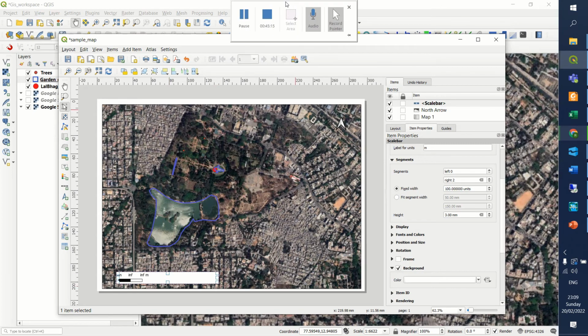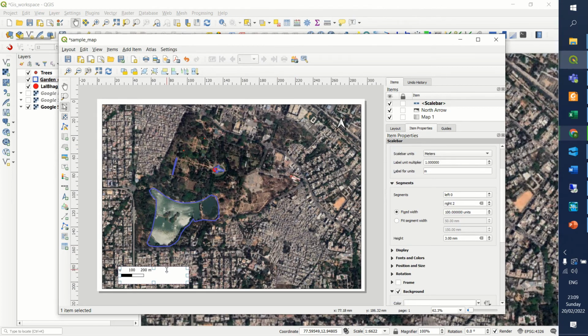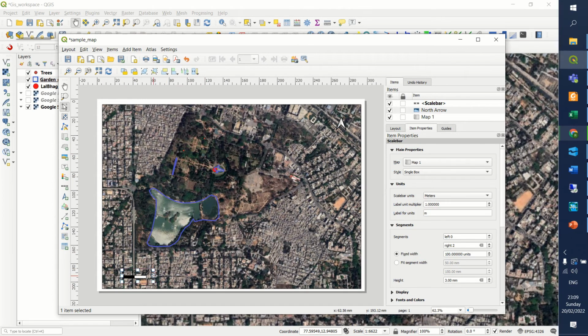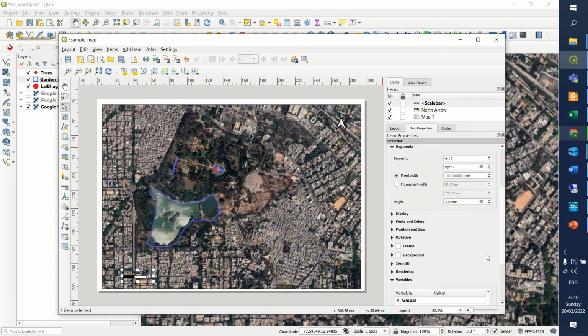Again I will show you. Just go to the scale bar, choose it here, then select this scale bar, go to item properties, and just go down to background.